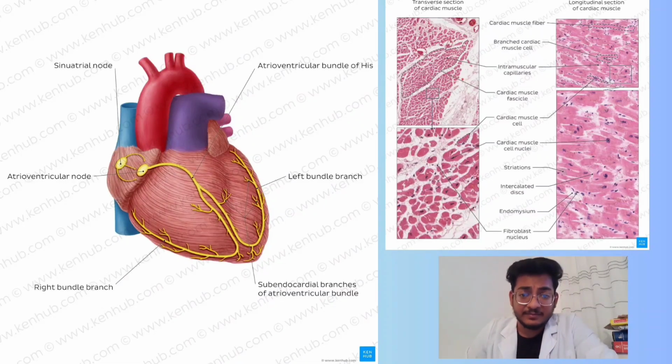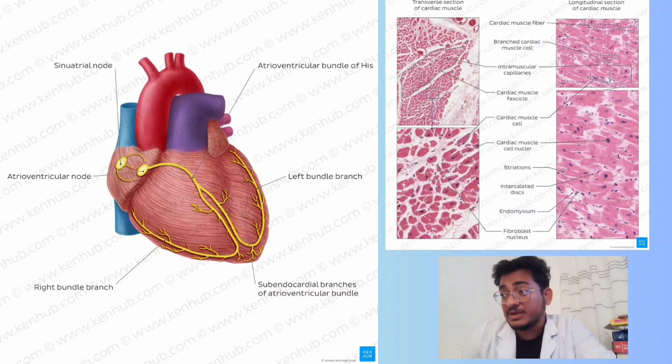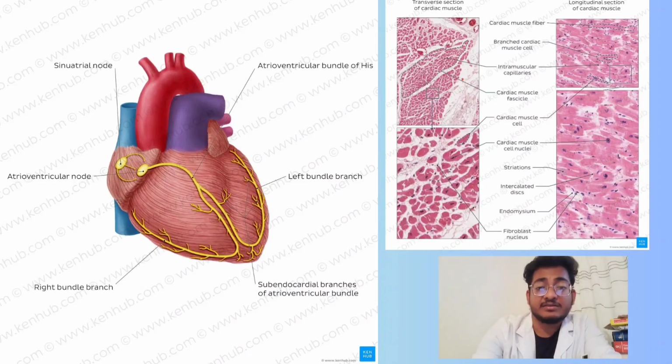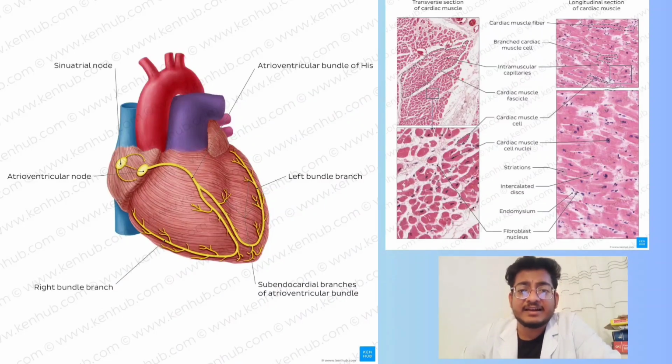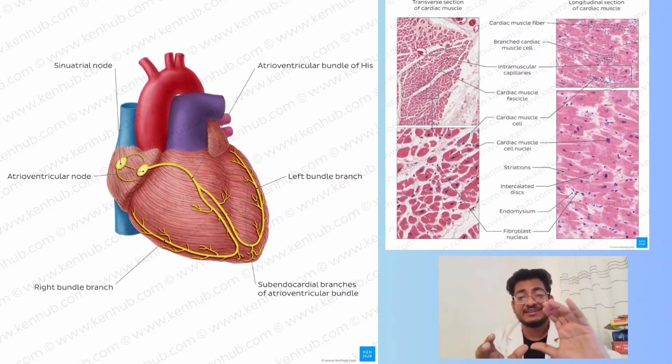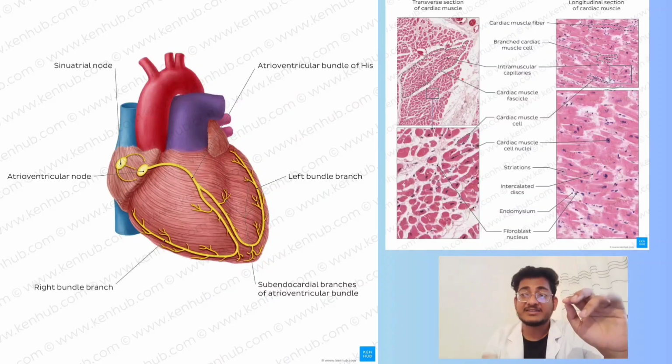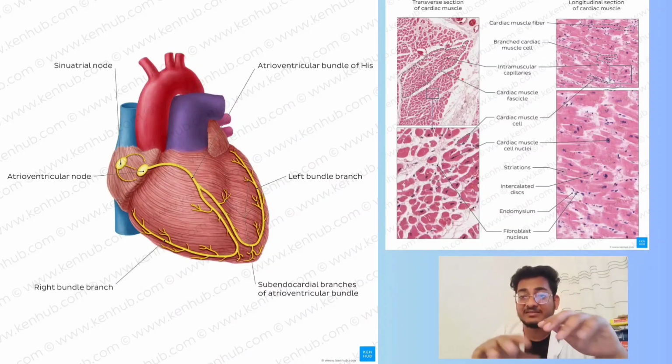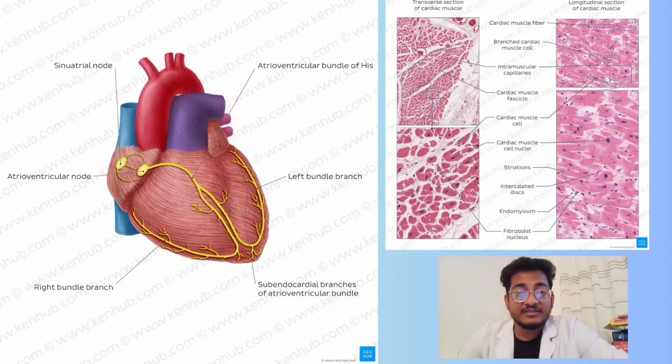Cardiac pacemaker cells are the main cells of the cardiac tissue. These stimulating cardiomyocytes, cardiac conducting cells, are highly specialized modified cardiomyocytes capable of generating and carrying contractile signals. Why have I shown that diagram? So that you can understand how the signals are passed through with the help of these muscles and these cells. These signals are due to cardiac pacemaker cells, the conducting system.